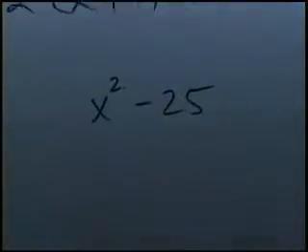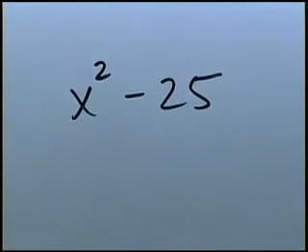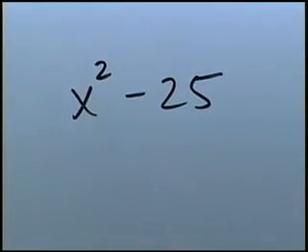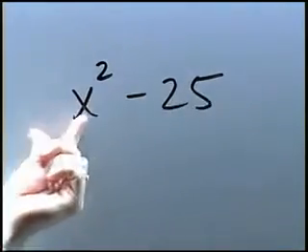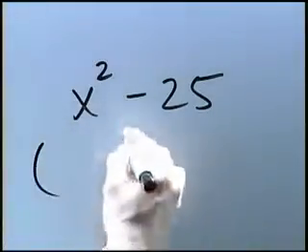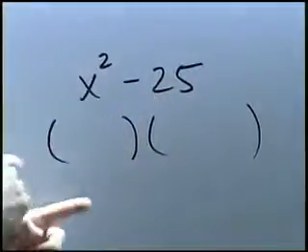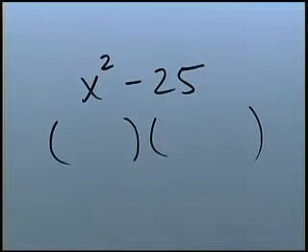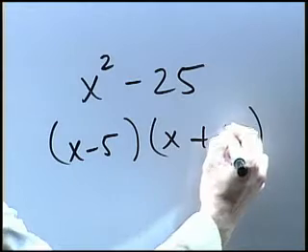is something called the difference of 2 squares. Okay? X squared minus 25. Okay? What's different about this one is that we are missing the term in the middle. We don't have any x to the first terms, any linear terms here. Okay? X squared minus 25 is called the difference of 2 squares because we have something squared right here and we also have something squared right here. Okay? What does this factor to? Probably somebody knows this. Yeah, x minus 5 times x plus 5.